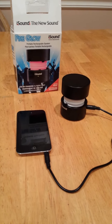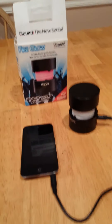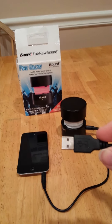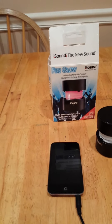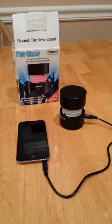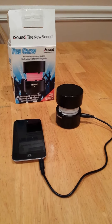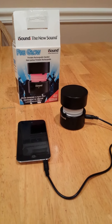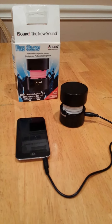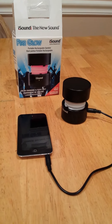I was surprised when we got it — my husband actually picked this out. It comes with a charger cord that fits up with any of the USB chargers and hooks right in. Once you charge it up, you get about five hours worth of playtime before you need to recharge it. It charges up to any USB charger and has a cord that will plug into any MP3 player, Android phone, iPhone, iPod — whatever.